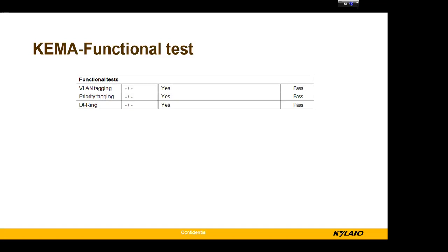And the second one is the priority tagging. Since in smart substations, according to 61850, there are three kinds of packets: the MMS packet, the GOOSE packet, and the sampled value packet. The GOOSE packet and the sampled value packet are the most real-time packets, and we should ensure the highest priority for these two kinds of packets and guarantee their real-time performance. So we should tag them as the highest priority, and MMS can be lower priority compared with these two packets.